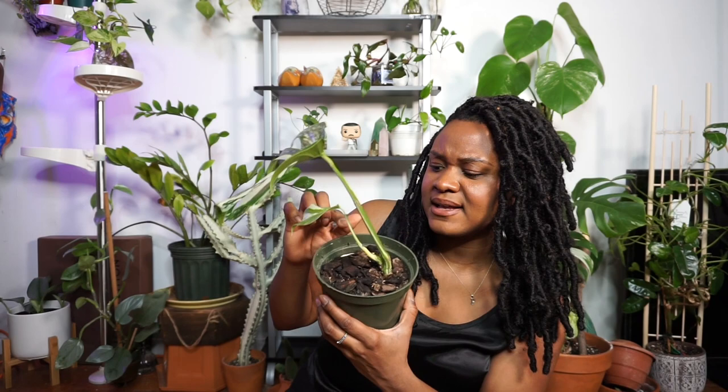And I honestly can attest this growth, I'm gonna give 100% of the credit to that grow light, that little purple light aura that you're seeing right now. I'm gonna give the growth of this plant to that, because the moment I placed that light to directly face this plant, instantly, within days, this leaf started to push out even more, and within a week this new leaf already popped out.